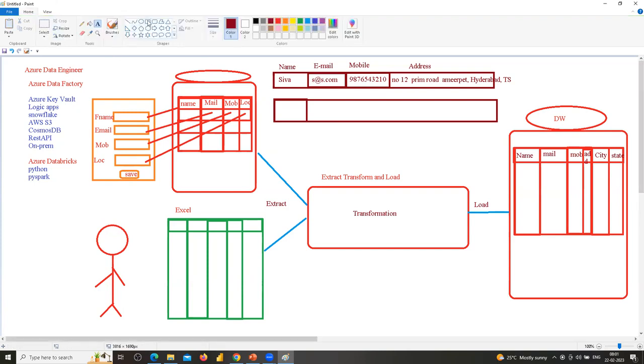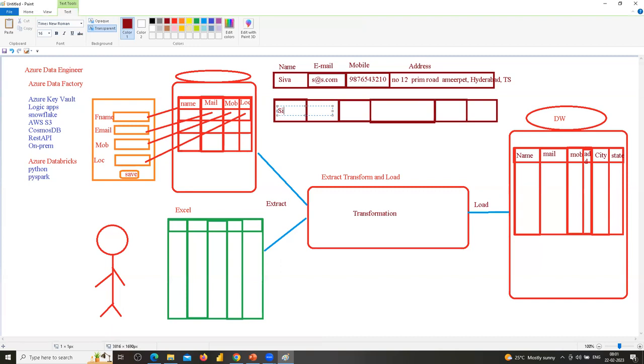So 1, 2, this is for the mail address. This is for the mobile number. This is for the address. This is for the city and state. Like this, I want to change it.